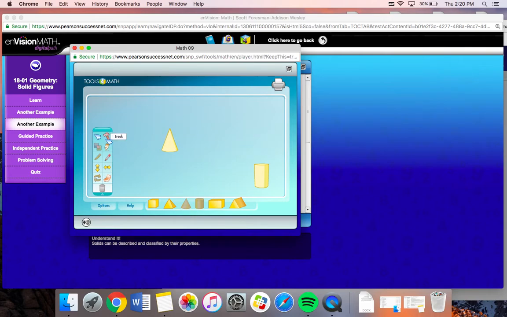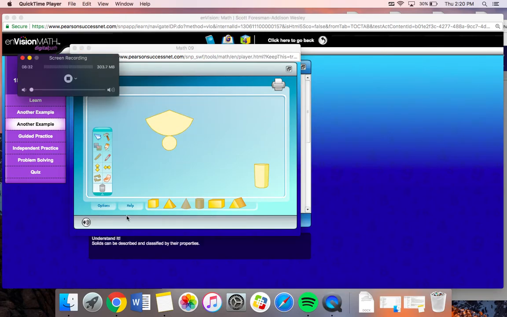What would I call this one? I'd call that a cone. And I think this is interesting to think about, but this line right here is exactly the same distance as the circumference of the circle. It just looks a lot longer, so that's why that's so long, and it ends in a point.